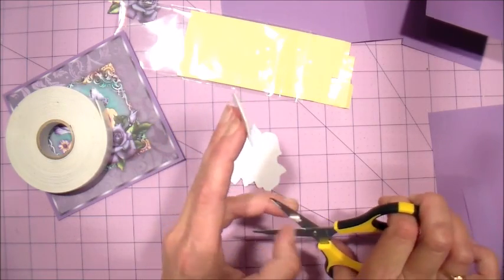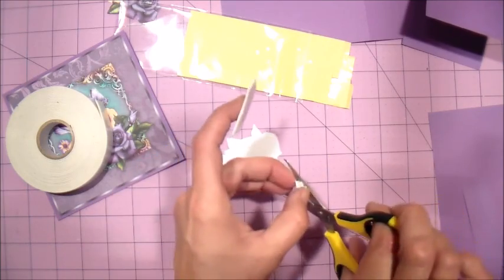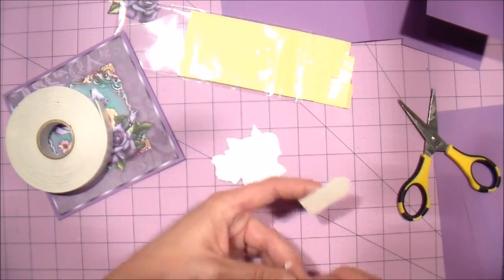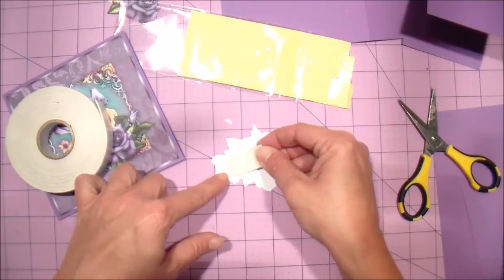My scissors are so sticky. I should get some of that goo gone, clean them off. You know what else cleans these off? I don't know if it's good for your scissors or not, but I've used fingernail polish remover. That helps. Just on a cotton ball.